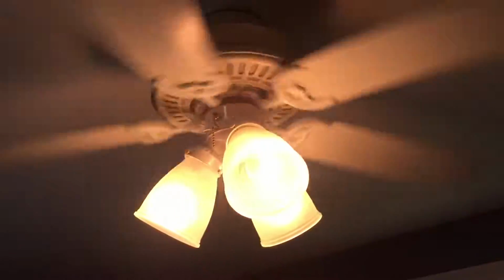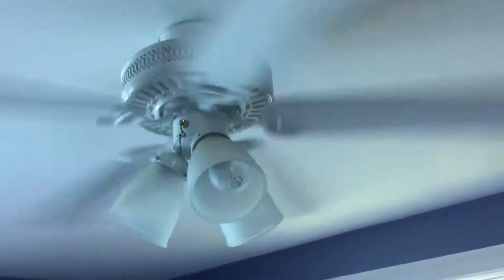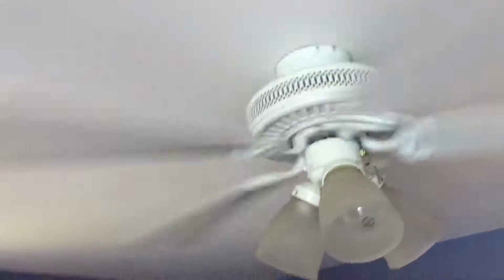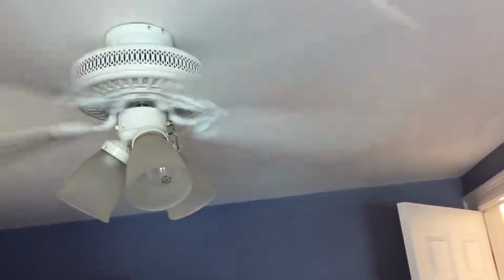Hi. Oops, forgot to show you the light. Light. Hi. Buzzes a little bit. Sometimes these Landmarks can make a vibration noise.